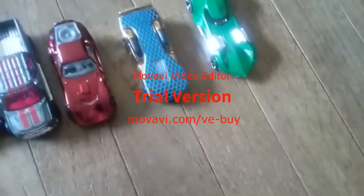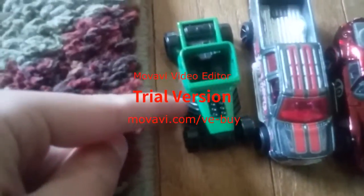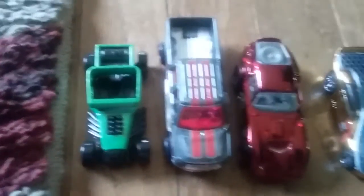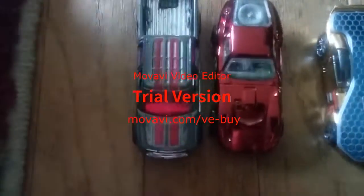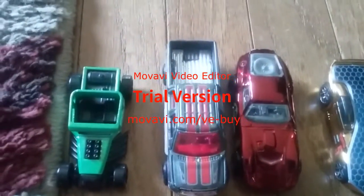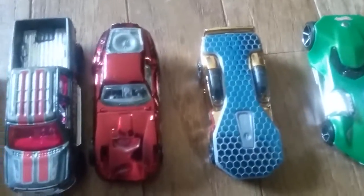Also, here's all the cars that I could find and remember that have won in previous years. This one here is the one I was talking about, this Bone Shaker. This is the one that won in 2014, even though it lost in 2013. This Ford F-150 here, it won a few years ago. Might have won 2 years in a row, I don't know. But when it did win, it had a bed cover. Don't know where that went. This Shelby Daytona, this won like 3 years ago, I think. 2013 probably.